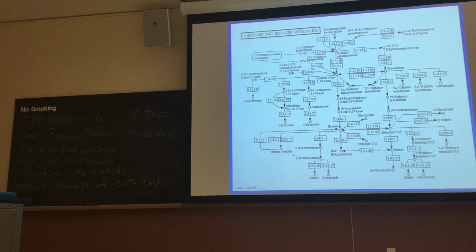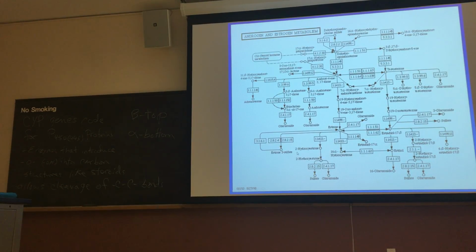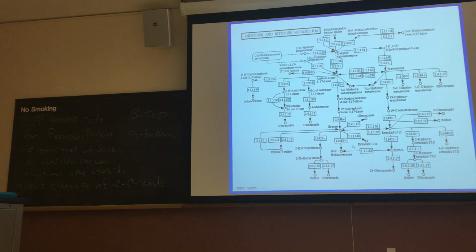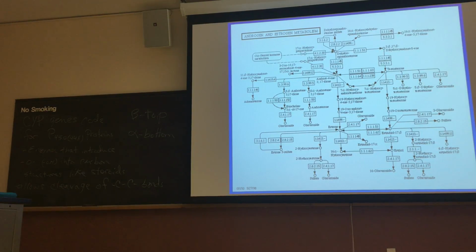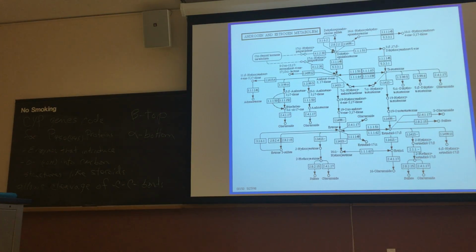The body doesn't use sulfuric acid, but the equivalent is you end up with a sulfate. Here's sulfate or glucuronide. So the body is taking these lipophilic compounds, attacking them with enzymes that generate an irreversible step, and ultimately eliminating them by making them so water soluble that they can be filtered by the kidney and eliminated.